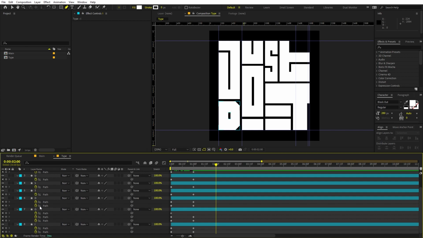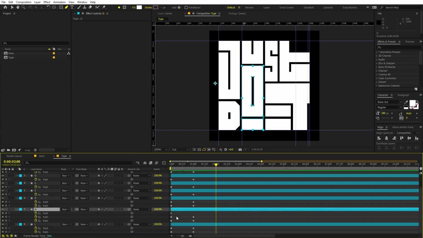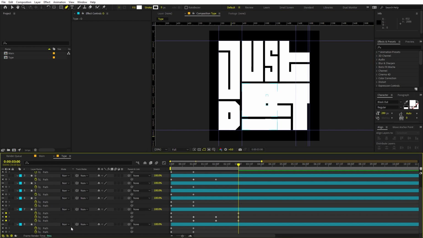So for example, I want this O to come back to its original position, so let's select this O, and we can probably select the keyframes and let's paste them. And I want the U to come back as well, so I'm going to select the starting keyframe and let's paste it, something like this. And now I'm going to expand this O to the other side, so for that let's go to somewhere around 3 and let's select the O, and we are going to select these points. And let's move it to somewhere around here.